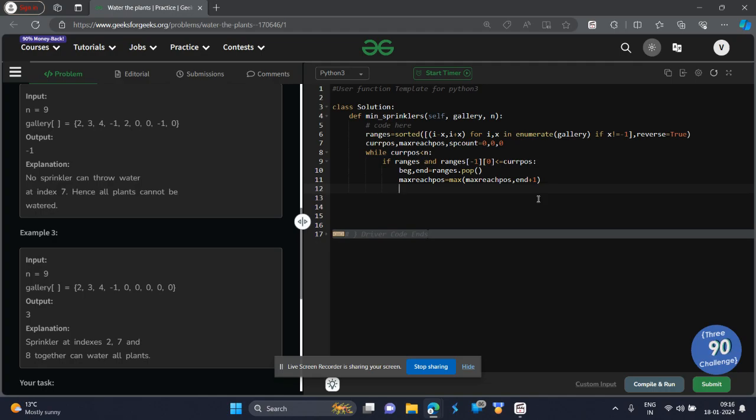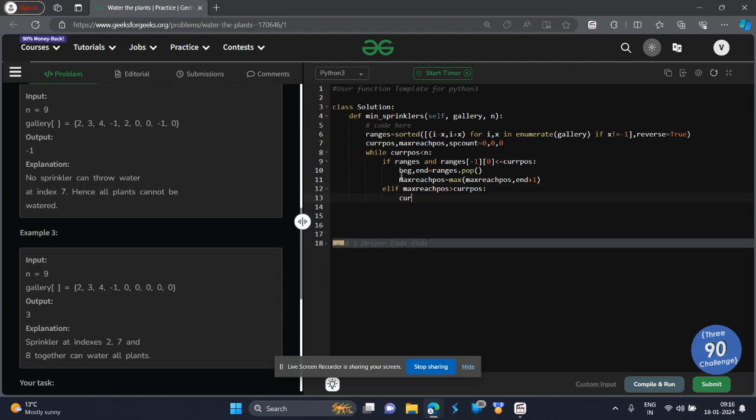If that's not the case, then we will check if the maximum reachable position till here is greater than the current position. I mean, if we are at current index 2 and we can reach till index 6, then we do not need to worry about index 2, right? We have to think about index 6.